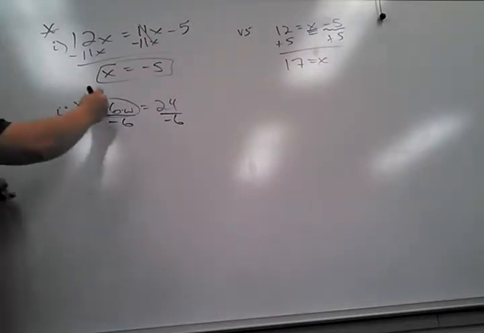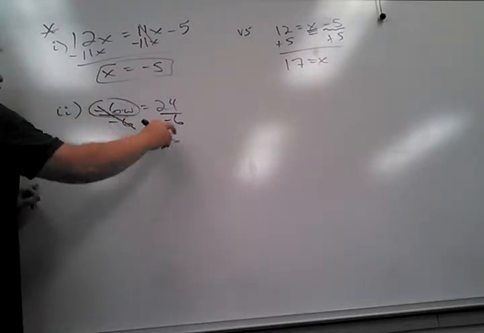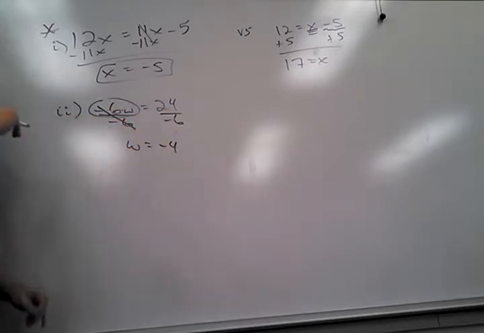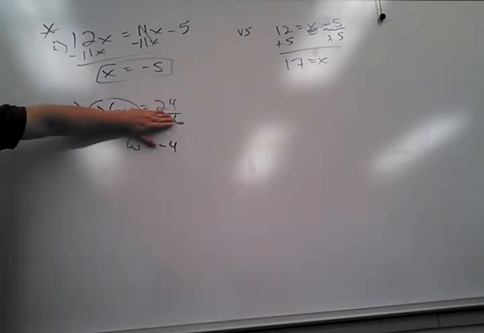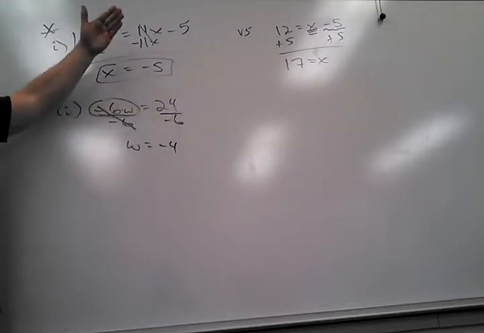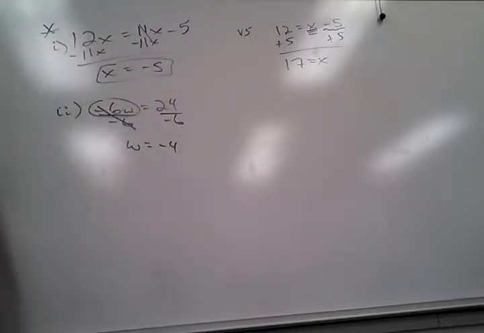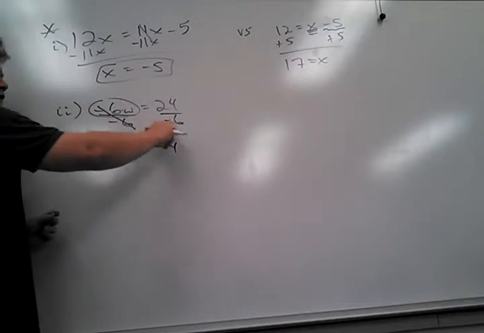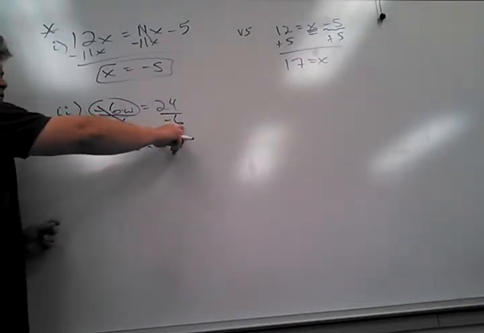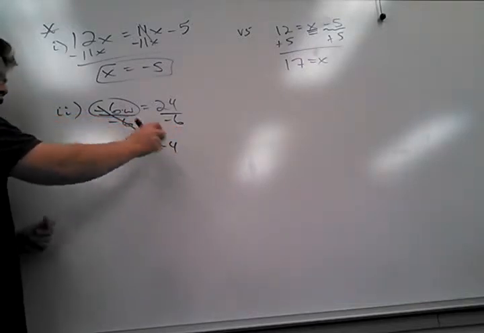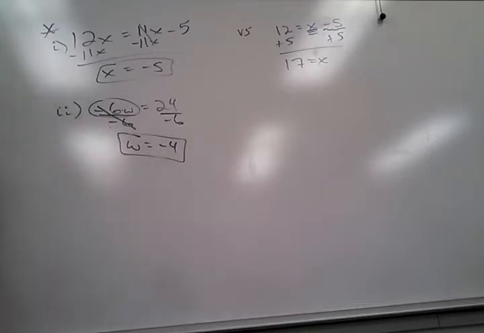Good. So that negative 6 goes away. W equals negative 4. I love it. Because 24 divided by 6 is 4. 24 divided by negative 6 must be negative 4. So you take out the 0 and then 6, maybe 4, negative 4. Take out the 6. You divide by the negative 6. That'd be negative 4. Negative 4, exactly. W equals negative 4.